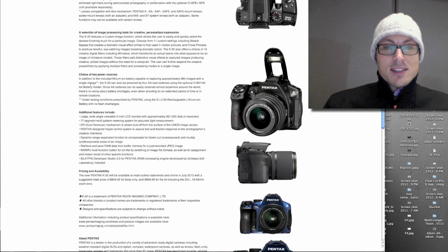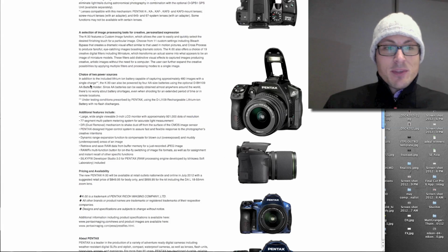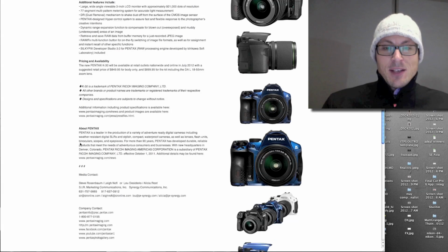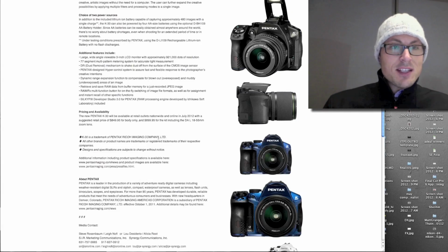Now, otherwise, a couple of great things this one offers. It takes, obviously, a lithium-ion battery, but you can use AAs with an optional little adapter. This one also lets you retrieve raw data from the buffer if you've shot something in JPEG and decide, oh no, I should have saved that one as a RAW because that's going to be a killer. Then you can do that. It also, as you can see, comes in black, blue, and white colors.